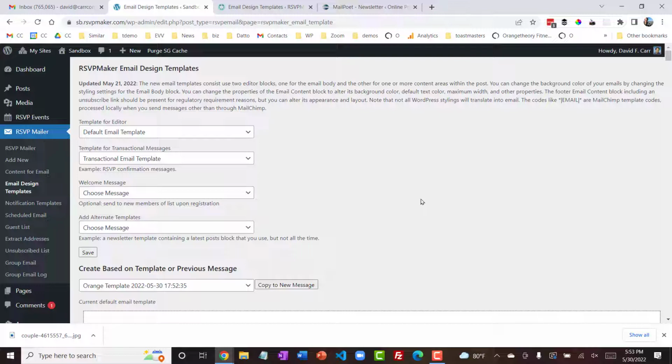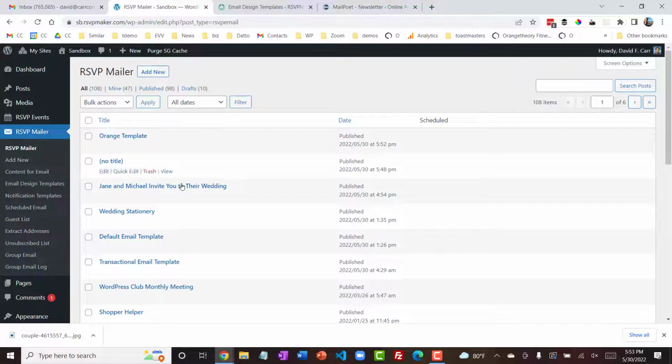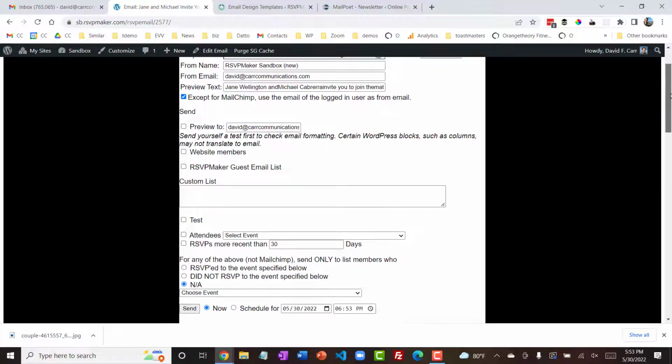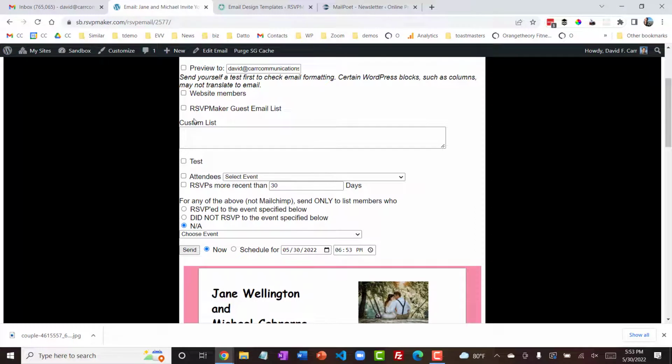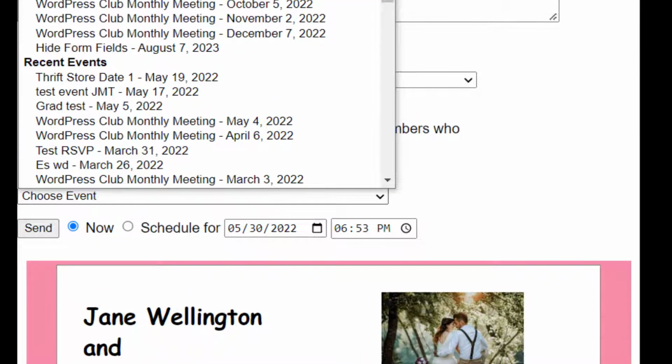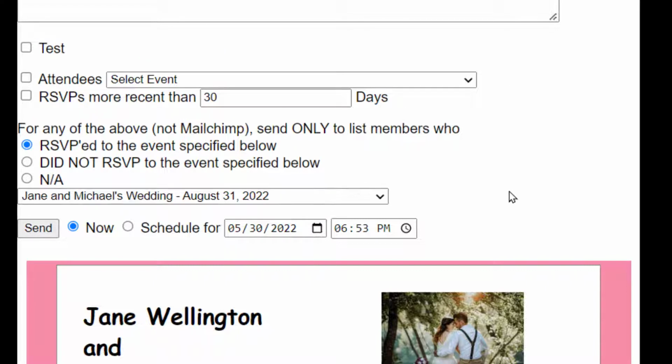There is one other thing that I should show you, which is important if Jane and Michael were using this as their main mailing list software. If they had uploaded their whole list into the system and they were sending to the guest list from here, one of the things you can do is send a different message to the people who have RSVP'd to Jane and Michael's wedding versus the people you haven't heard from yet.